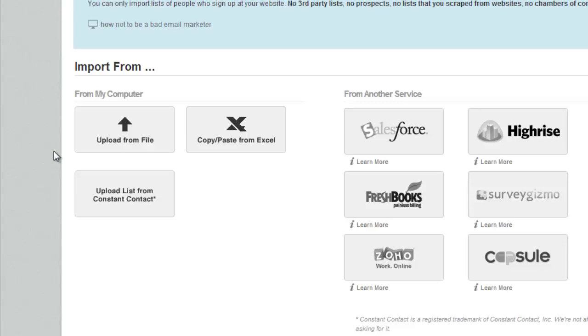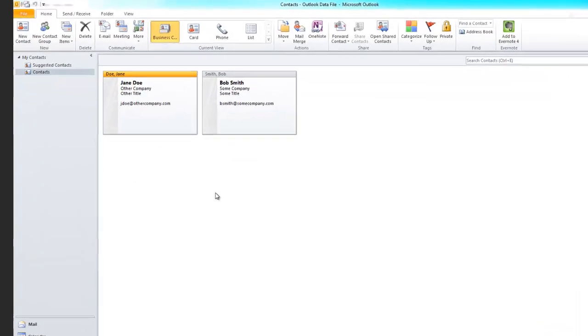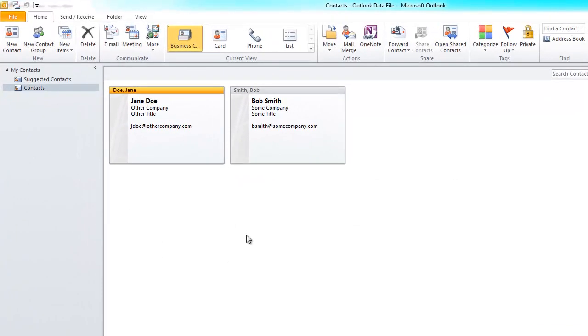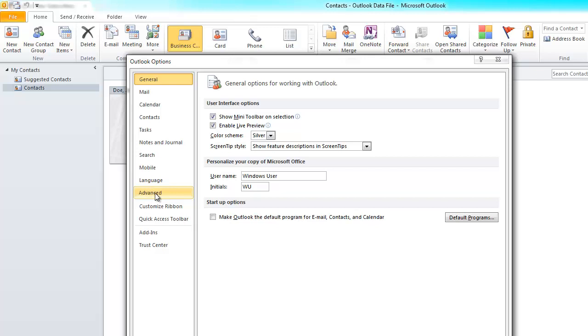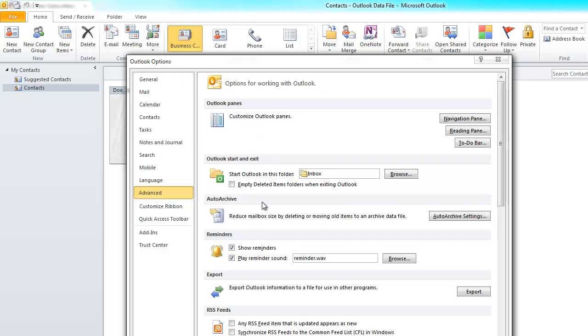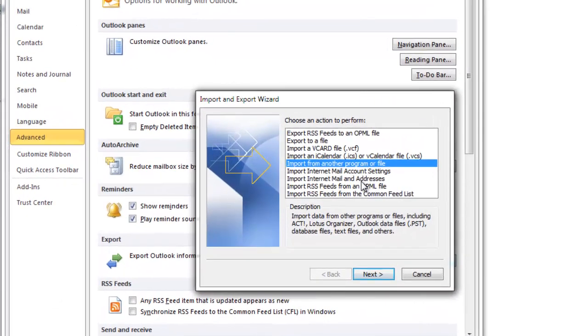So let's go ahead and take a look at Outlook. I have Outlook 2010, but don't worry if you have another version. You can find plenty of good tutorials online at either YouTube or Google. In 2010, you click File, then Options. Go ahead and find the Advanced button, click that, and from within here you'll find an Export button. From this screen, all the other versions are very similar, including 2007 and 2003.